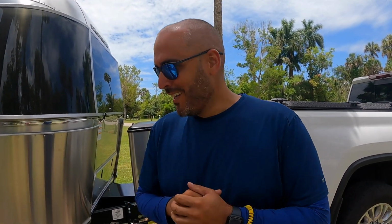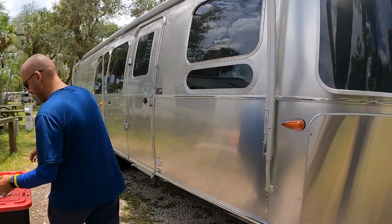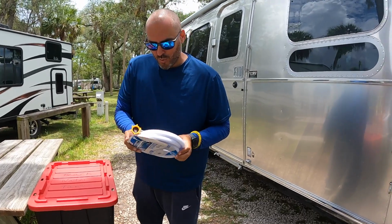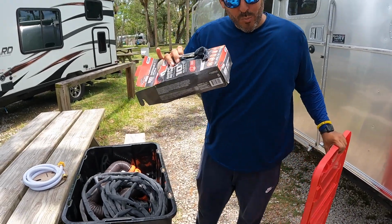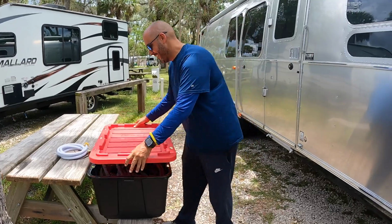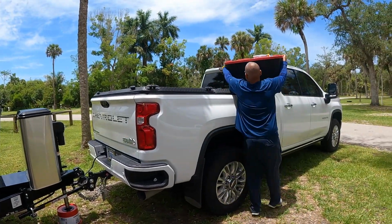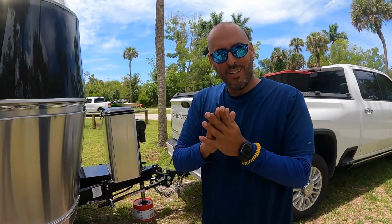So we're gonna have to go to use a dump station for the first time, something we've never done before. I don't want to do this. Here, I got everything that I'm gonna need. I know it's white, it's brand new. That's all they had. So today I'm gonna be using this one. It's only 10 feet long. Got my disposable latex gloves. And of course, all my black water tank tools. So let's go ahead and get it done. I'm just gonna leave it here, go around the corner, and we're good to go.